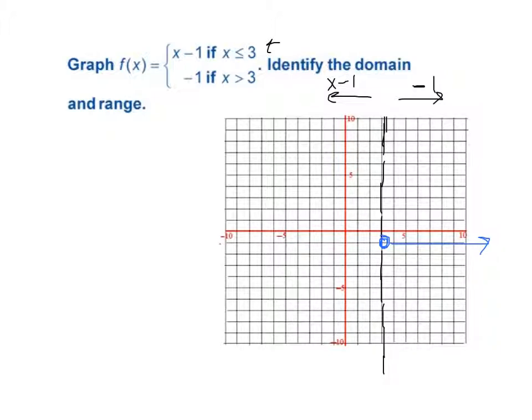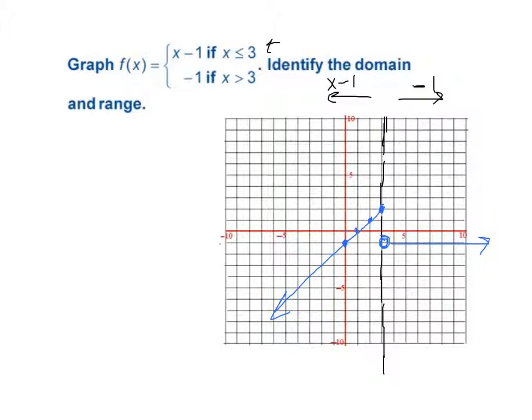So I'm going to go to -1, right? Just like I'm graphing a line, and the slope is up 1 over 1. So up 1 over 1, up 1 over 1, up 1 over 1. And at the interval, because there's an equal sign, it actually has a closed circle. So I'm going to connect the dots, and that's my piecewise function.